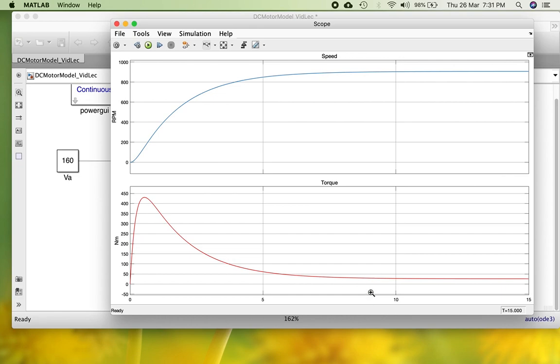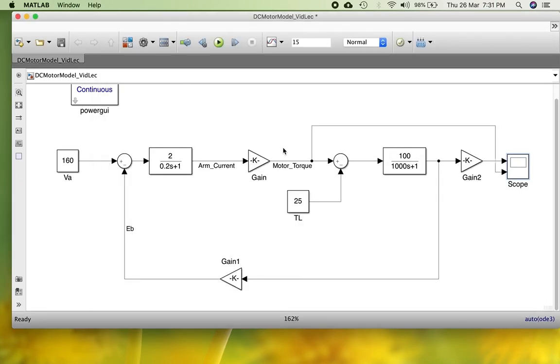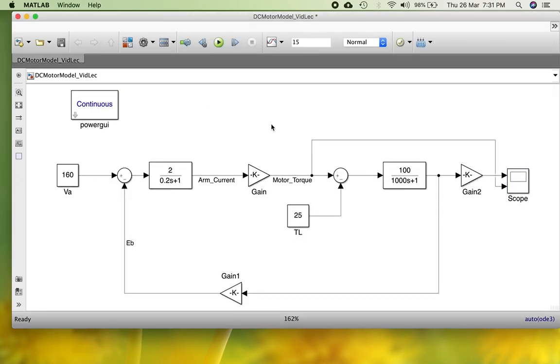Naturally, as expected, as the moment of inertia of the load or the motor system increases, it takes more time to reach a steady state. So like this, you can change all these parameters and see how the motor behaves. Make your own model, play with it, and have a deep understanding and insight of how a DC motor responds to changing disturbances. All the best.